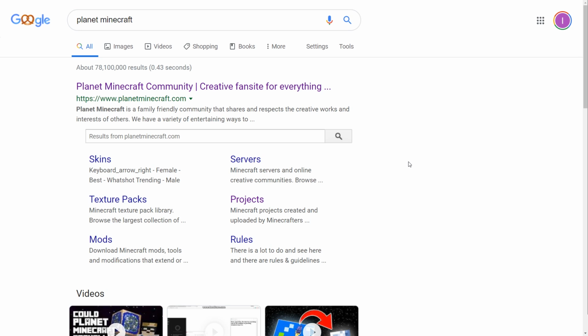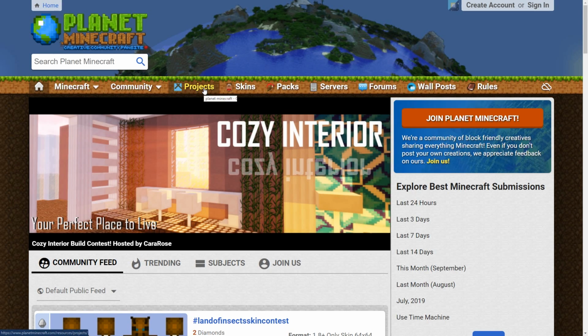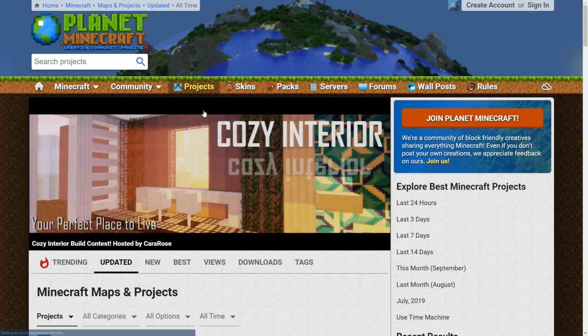The world needs to come from an official site such as Planet Minecraft. So we're going to go ahead and hop into Planet Minecraft and then head to Projects. When we look for a world in Planet Minecraft, we want to make sure that we get one that's compatible with the jar we are using with our server, as if we don't get a compatible world for our jar version on the server, it could cause world corruption. So make sure you get a compatible version to avoid that.